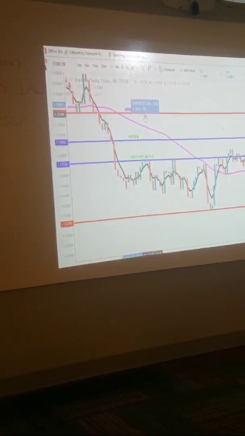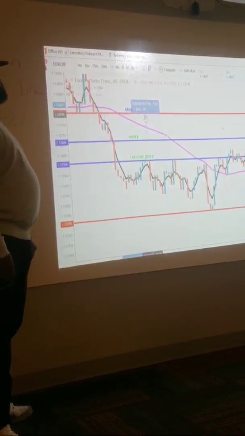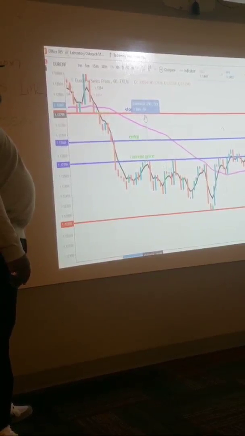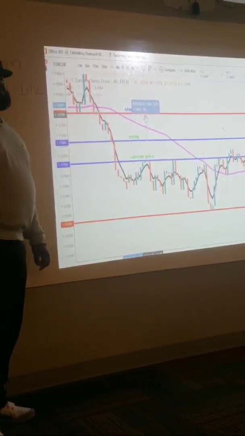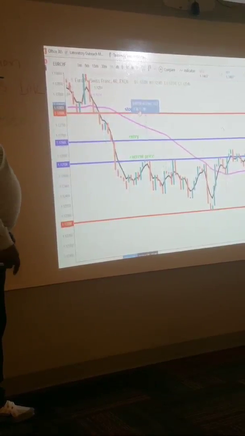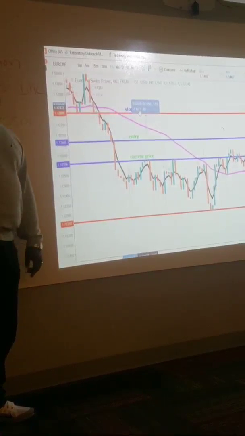In Forex, we use what are called lot sizes, and lot sizes are your money. The smallest lot size you can do is 10 cents per pip. It reads as 0.01, but it's 10 cents. So if you multiply 10 cents times 14, that's $1.40 that you're wagering to potentially lose in that situation. If you have $100 in your account, potentially you can lose $1.40. Does that kill your account? No.